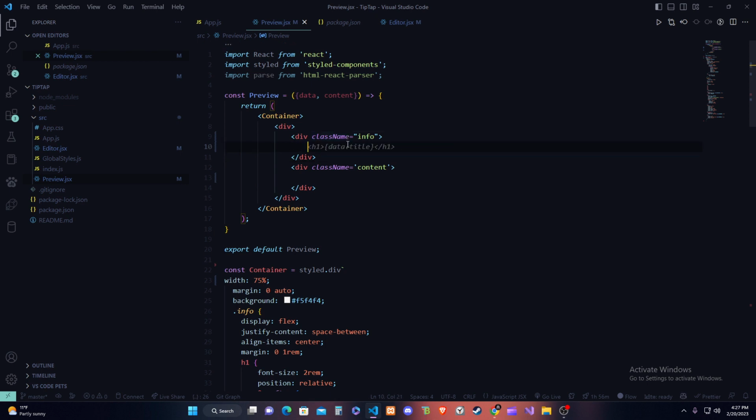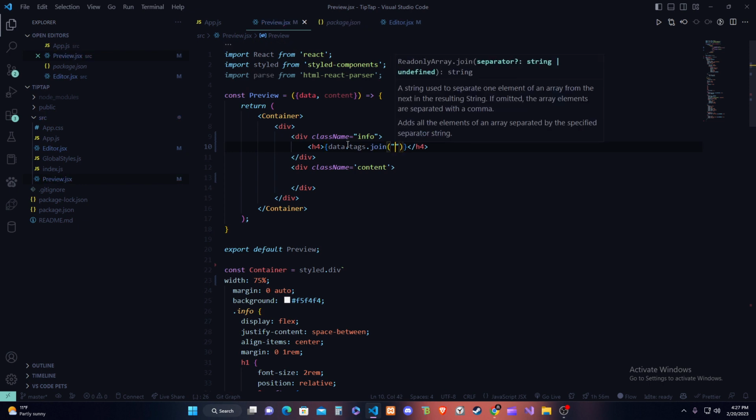Cool. So we're going to have an H4 for the date. Sorry, not the date, but the tags. Curly brackets, data.tags. And since this is an array, it's going to put all those strings all together. So we don't want that. When we're joining everything together, we want to have a space between them, right?